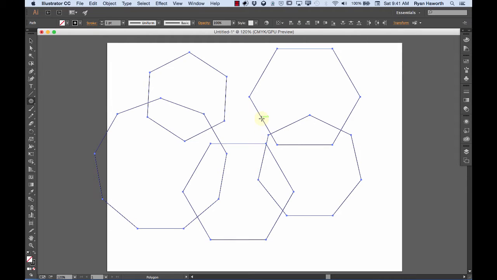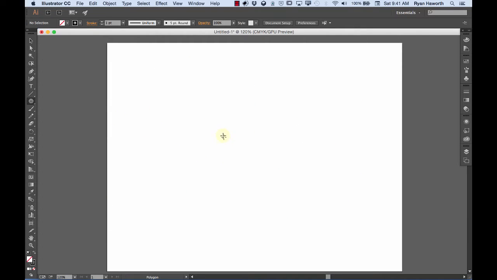Let me clear these, and I will show you one other thing that you can do with the polygon. As you are dragging your polygon out, it started with the last option that I had, which was a 9-sided polygon, but instead I want a pentagon. So I will just click the down arrow. The down arrow on my keyboard will give me fewer sides.